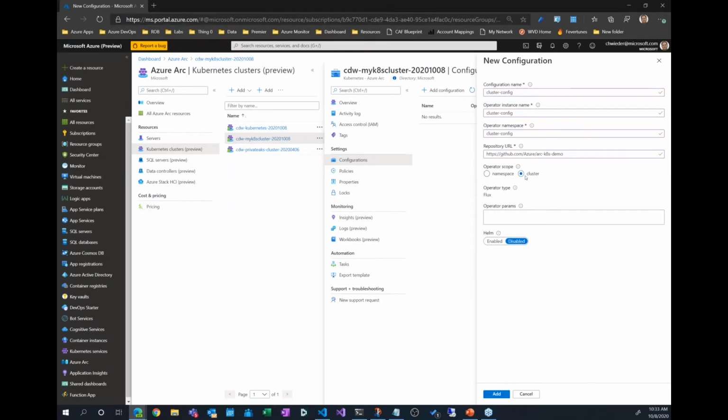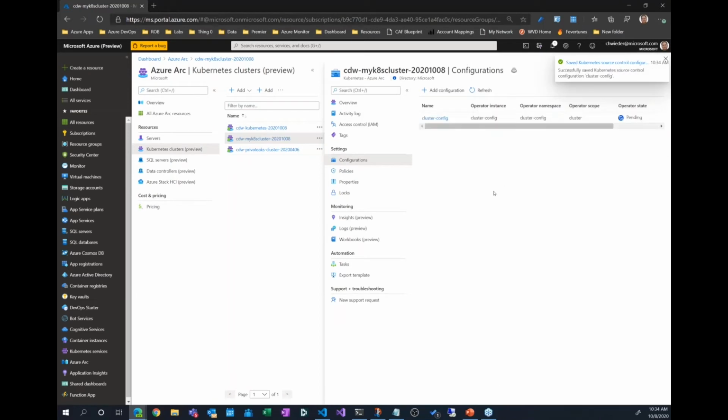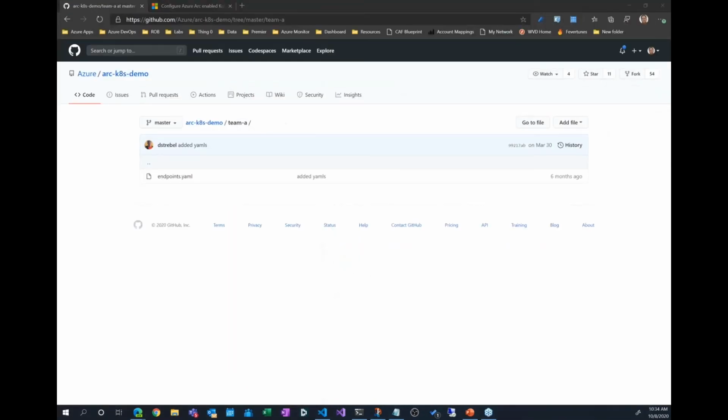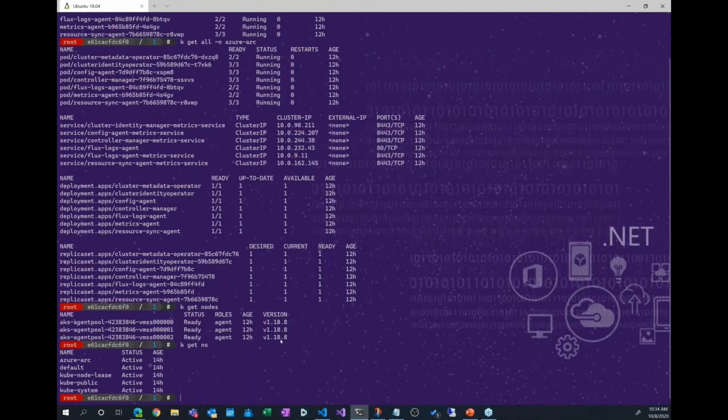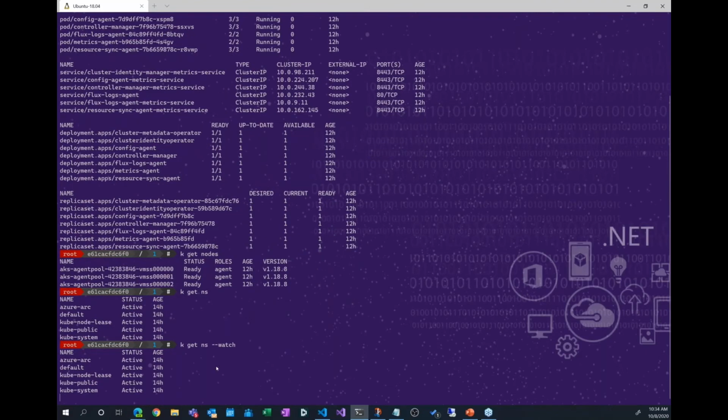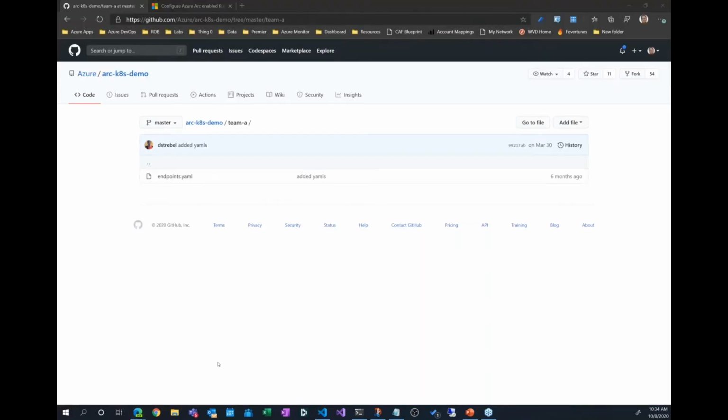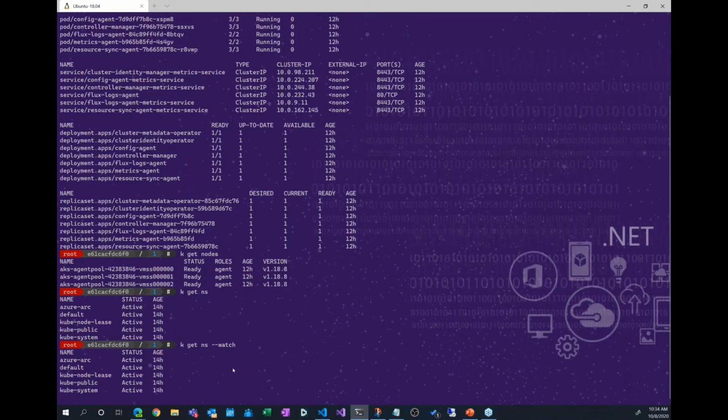So we're going to go ahead and set that as a cluster scope. I can either do namespace or cluster scope. That has to do with that multi-tenancy that we talked about. And we can hit go there, right? So you'll start to see that that's pending. And it's not instantaneous. It'll take a couple of seconds here. But if I, for example, just do ns watch, and we watch that, you'll notice here in just a minute, and hopefully it doesn't take too long. I know we don't have all day, so there you go.